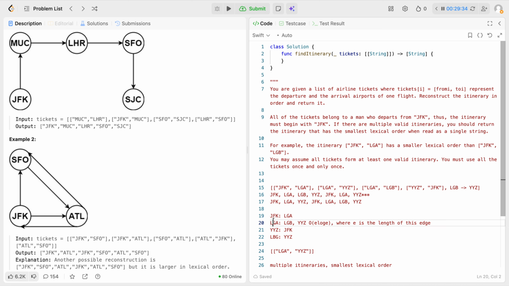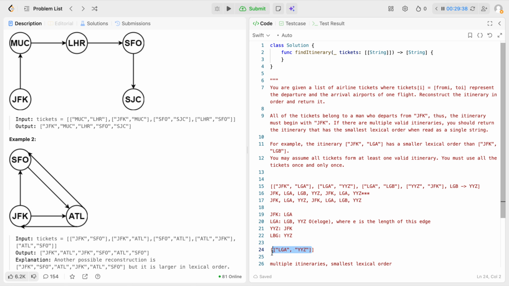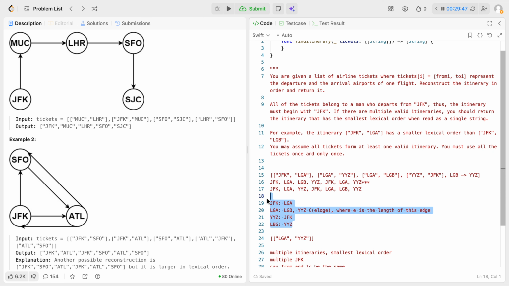So when we get to LGA, how do we determine that we want to go to YYZ? I know this mapping here says we need to go that way. And by definition, if we've created this adjacency list, we already know that this exists, right?